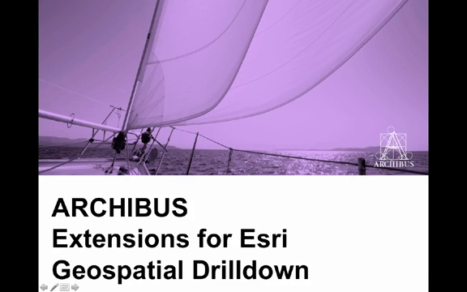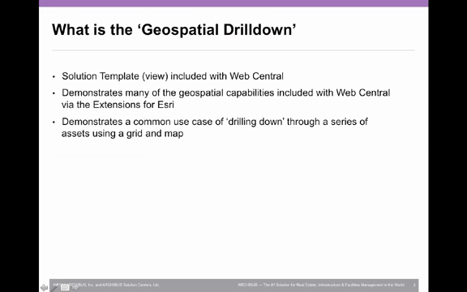In this video, we will demonstrate the ARCHIBUS extensions for ESRI Geospatial drill down. The Geospatial drill down is a solution template or a view included with the Web Central product. It demonstrates many of the geospatial capabilities included with Web Central by way of a common use case of drilling down through a series of assets using a grid and a map.